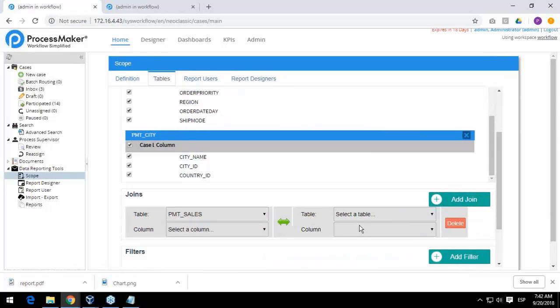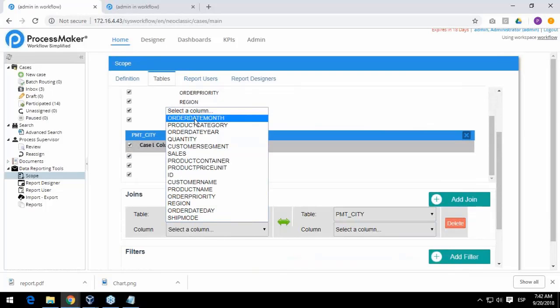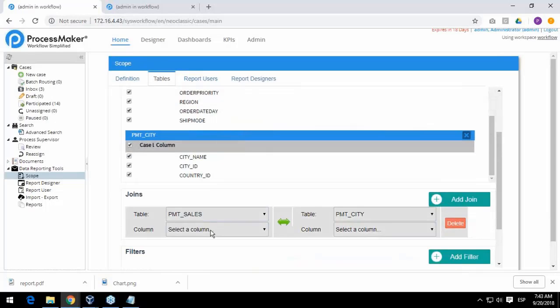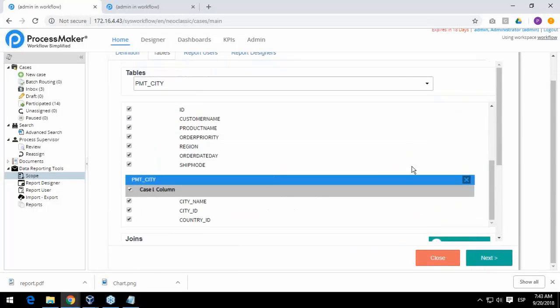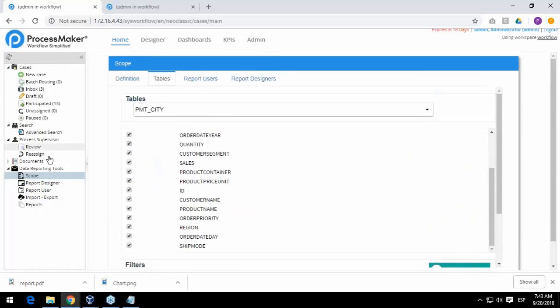Okay, I can make some joins, finding maybe a column, the intersection of both columns, and then I can associate both of them. That is possible to do it.